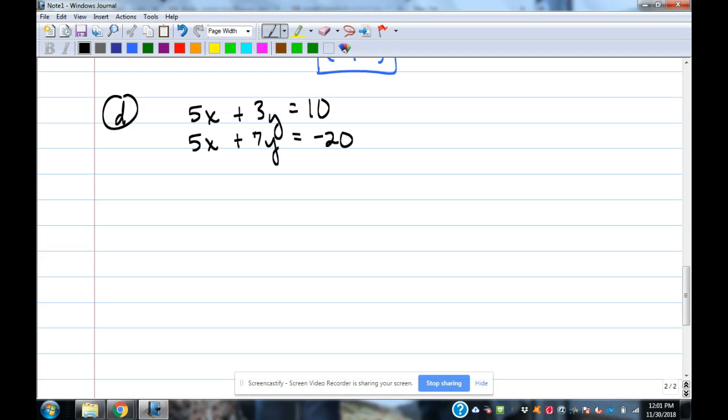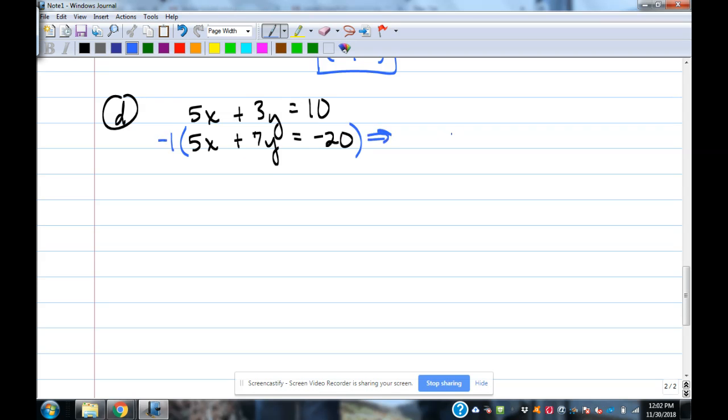Could I turn the 5x on the bottom into a negative mathematically? If I subtract it, I end up with x and y on different sides. Remember, I got to have them on the same side. What could I multiply the 5x by to make it negative? If I multiply by negative 5, I get negative 25. Negative 1 would change it to a negative 5. But if I multiply one piece of an equation by negative 1, I got to do it to everybody. So I'm going to multiply this entire second equation by negative 1.